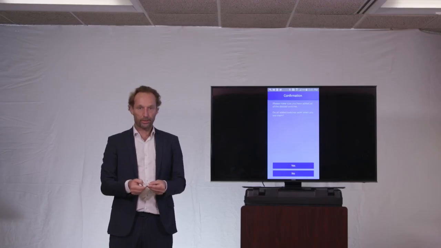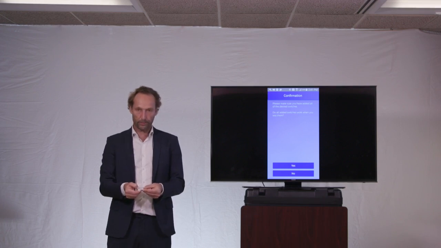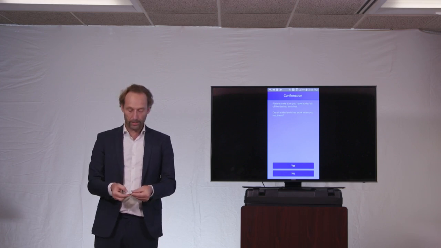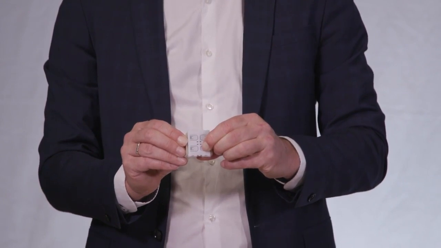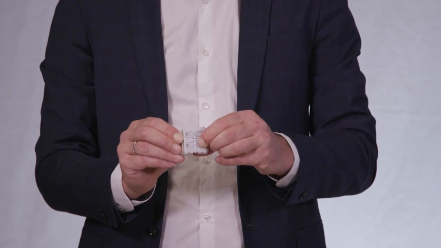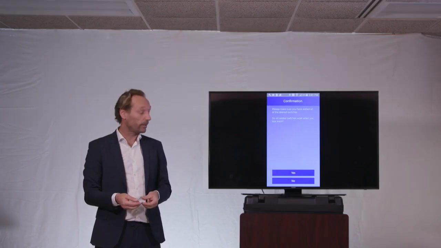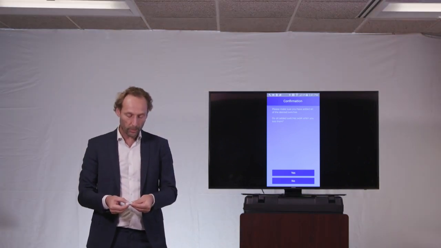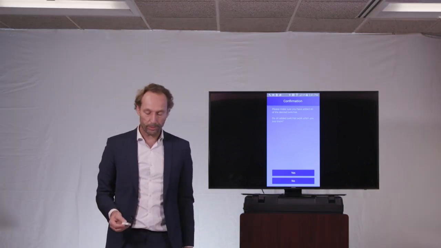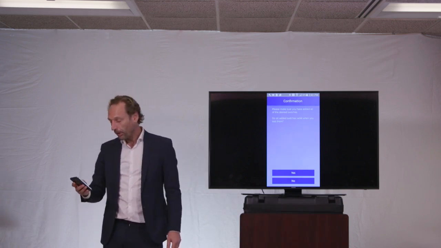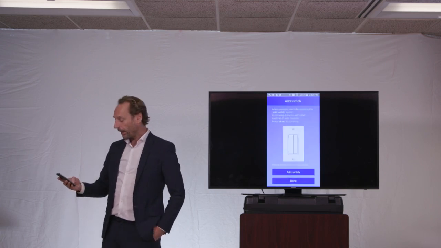So once again, I press 10 seconds for the button to see if indeed the right channel occurs. But that's not the case, so I go on to the next one. And that's the one that communicates towards the EasySense. So I will close this now by pressing the opposing button, the opposing big bar. And I've now added this switch to the group. So I say yes on the smartphone, and I say I'm done.